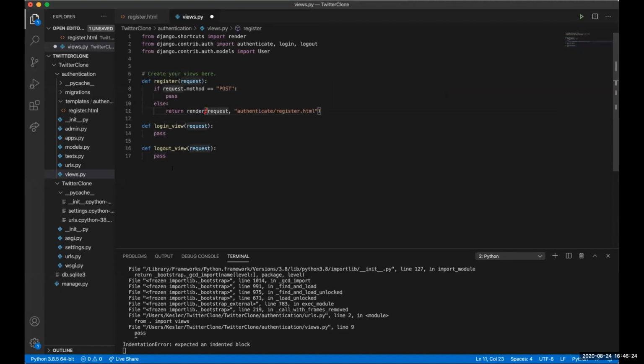All right, okay. Now take a look. Could you press Control C? Run python manage.py runserver again.